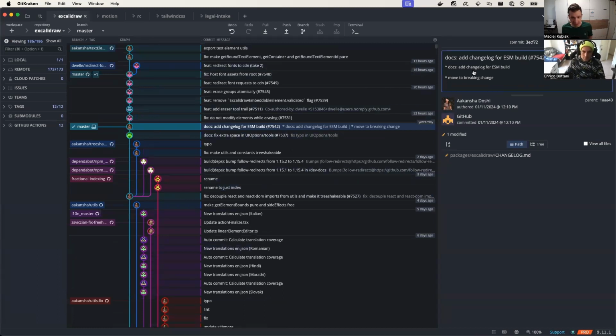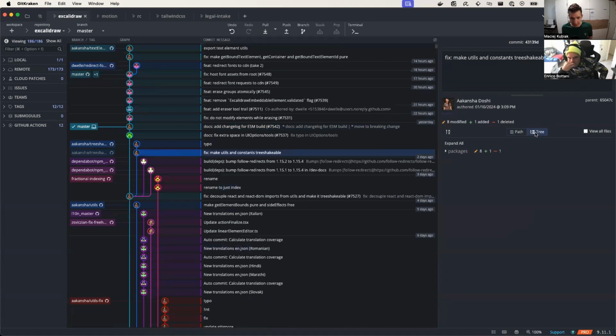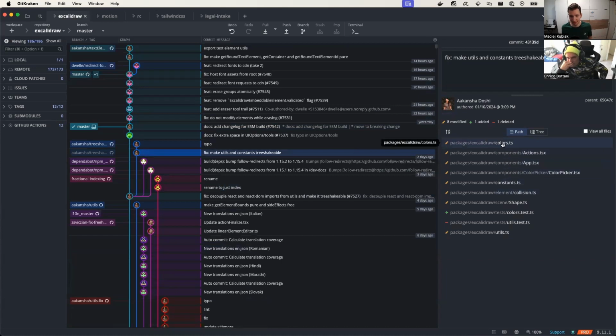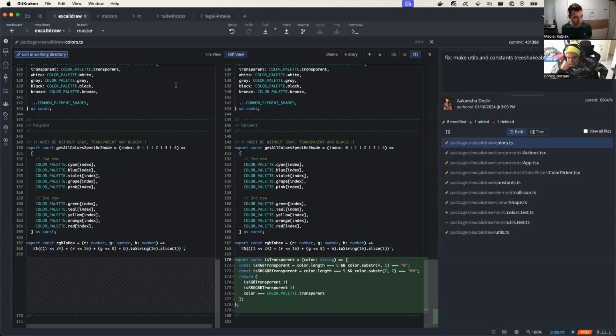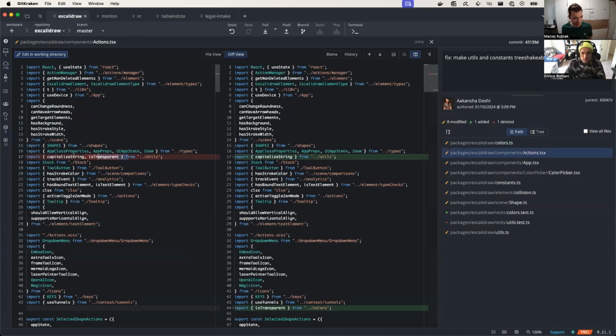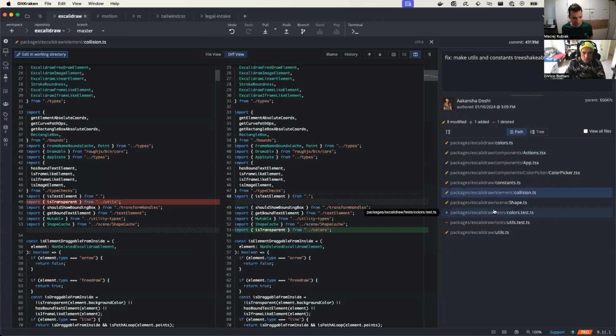On each commit, I can see, for example, who made it, who committed this. I also see all of the changes. I can see them in a tree, or I can just choose this flatter view, and then you see what has been changed. There are different views, you can adjust this. From my view, I see what was there before, what is now. The green color means that something is added here. The red one means that it was there before and has been changed, so it's like a new line instead of this one. And it's pretty common to see these things.